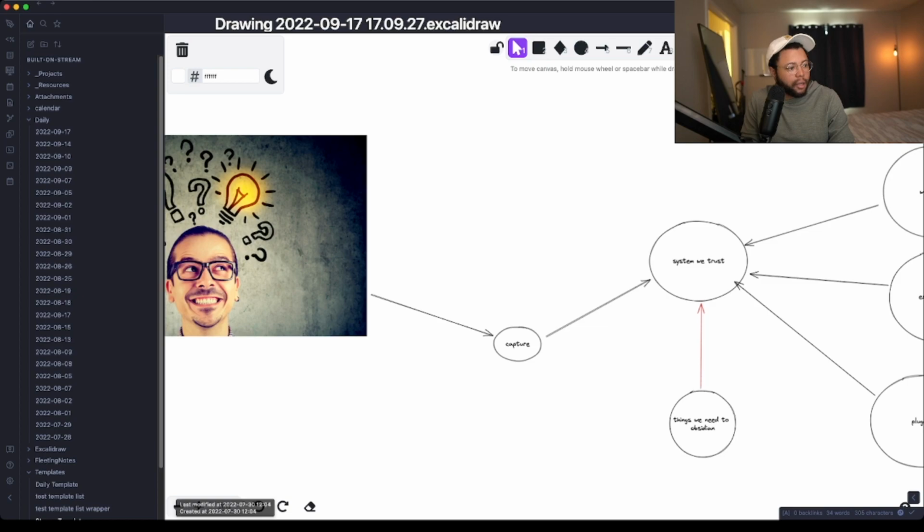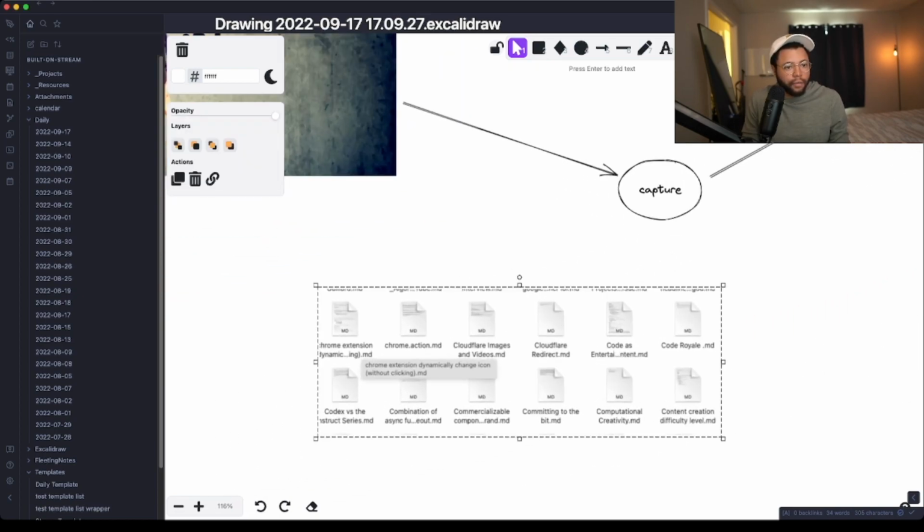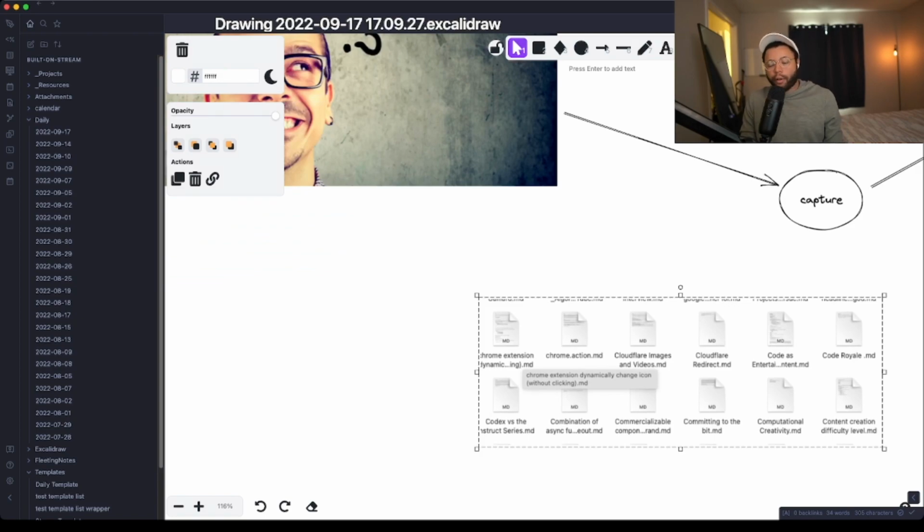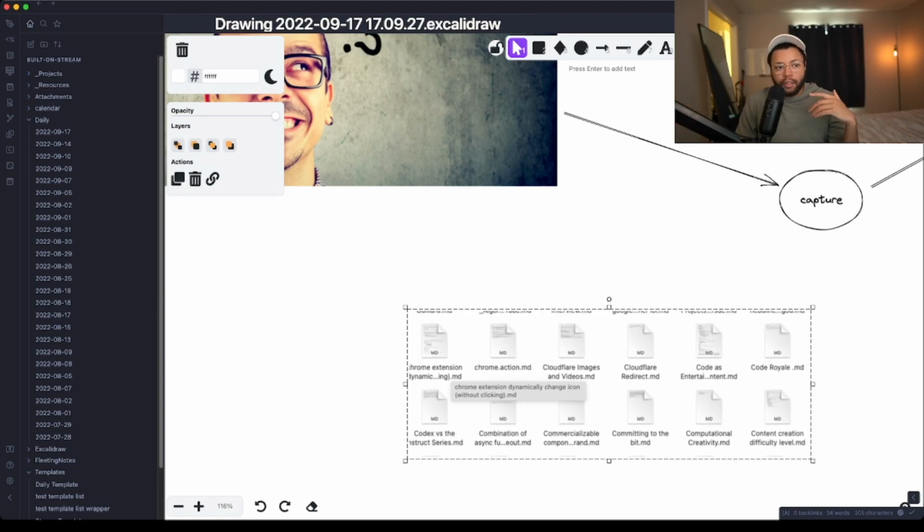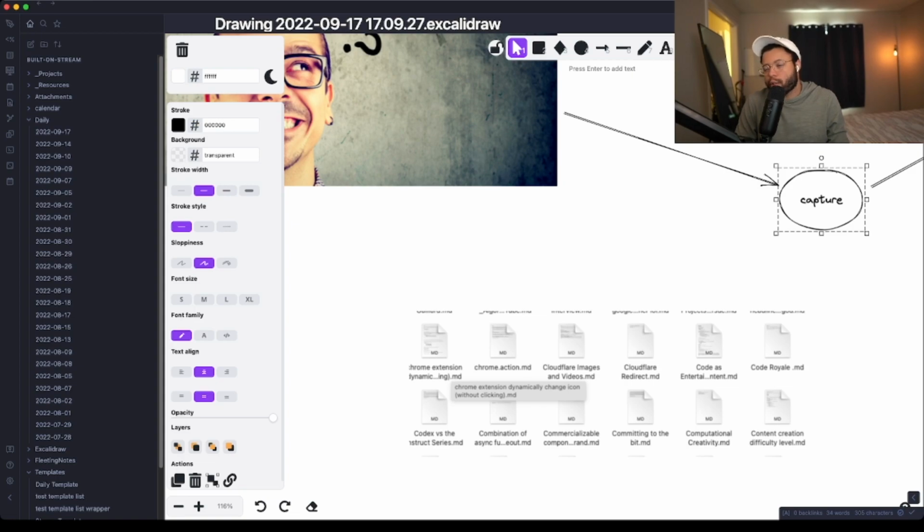So if I were to take a picture of my actual Obsidian, you can see it's literally just a file structure, right? These are all just markdown files, and you can trust that that's going to be pretty fine between machines, right? All computers kind of have folder structures that you would be able to leverage to capture. And if you have them in something where you can just focus on this capturing thing, you'll start to notice what the problems are, right?